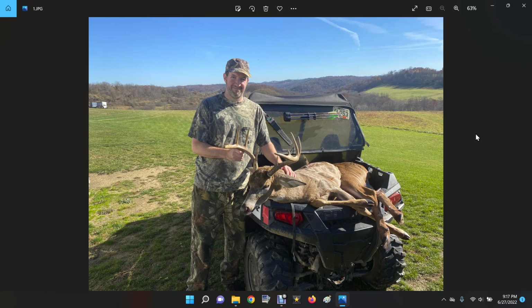All right, we're going to take a look at the evolution of the different crossbows that I've owned. In the picture here, this is Big Beast, a deer that I shot. I was hunting with my dad's friend Mark, and when Big Beast stepped out, Mark thought that was a really good time to talk, which I do understand. He said something like, "Oh my God," and I said something like, "Shut up." And I did end up getting it.